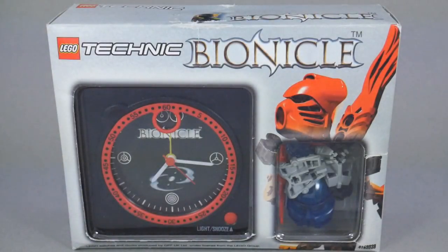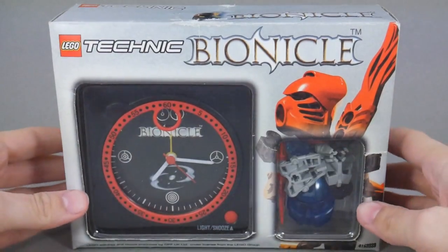Hey guys, Rollout here with yet another Let's Build that nobody expected. Today we're going to be taking a look at the BIONICLE alarm clock. I haven't seen anybody make a video about this, and hey, I did reviews of some of the roleplay foam weapons, so let's continue that trend and take a look at this.